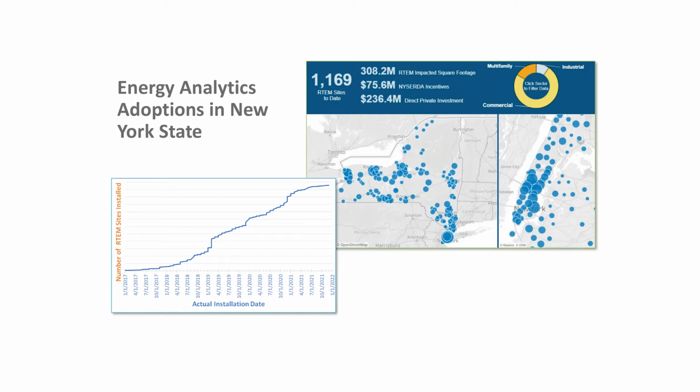I've gotten used to going into various buildings and asking, how do you come up with sequencing, scheduling, and setting set points? Many of them haven't changed since the building was originally commissioned, probably by one of you folks, which is a little scary considering many buildings participating in the program are over 50 years old. In New York City, where the bulk of the square footage participating in the program resides, the buildings have gone through improvements for more than a decade outside of our program.